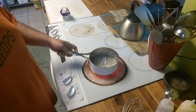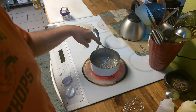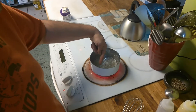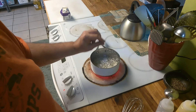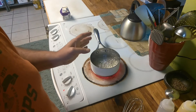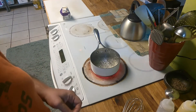Alright. Now, as you can see, it's starting to get foamy. When you're going to make this the first couple of times, you're going to see crystallized sugar on the sides of the rim. You can take some water and a little brush and you can brush that down. It won't affect anything if you don't touch it. Eventually, the heat of the sugar will melt it.